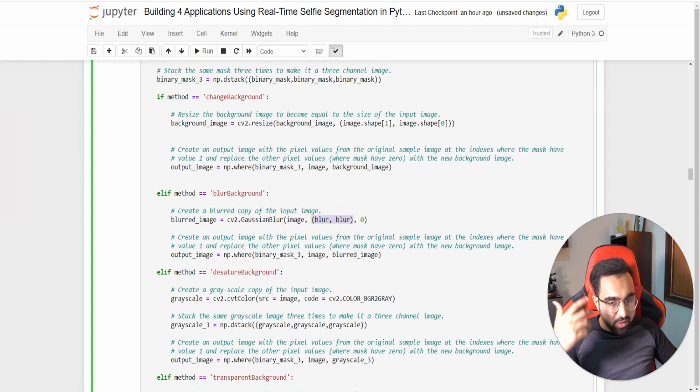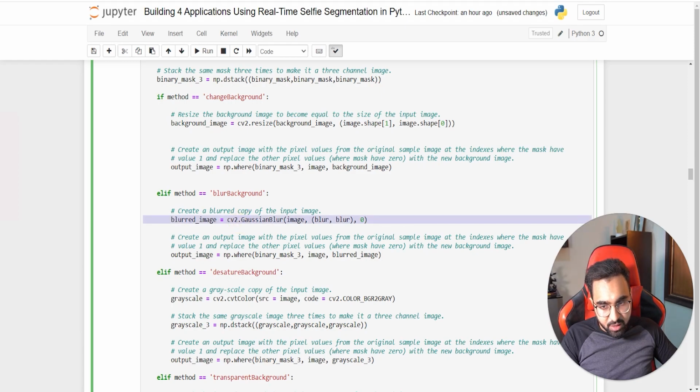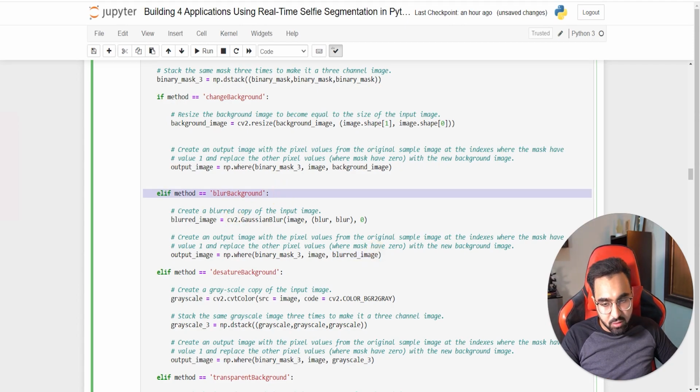The kernel controls the magnitude of blur, and then there's also a constant value that is utilized in the Gaussian function. Then at the end we do the same thing that we're doing above, but the only thing different here is that we're passing it this blurred version. So that's all that's happening when you call blur background.